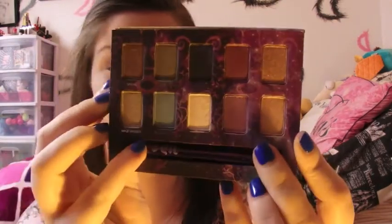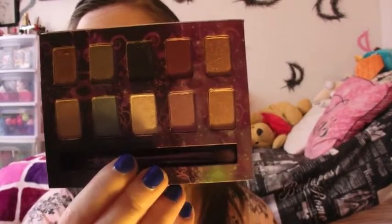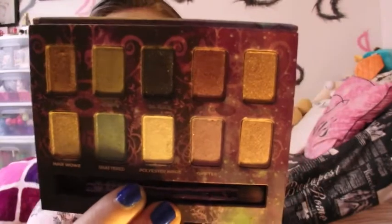Up next is the Urban Decay Ammo palette. I got this one on points as well. This comes with a bit more of some bright colors, some neutral colors. It comes with a brush. I think this was only $40. I could be really wrong on the price of this, and I'm sorry if I am, but this is what it looks like. And again, it's small, it's good for travel, but they are all shimmer shades. Keep that in mind if you are going to buy it. All shimmer, no mattes in here. I just noticed that as I glanced at it.